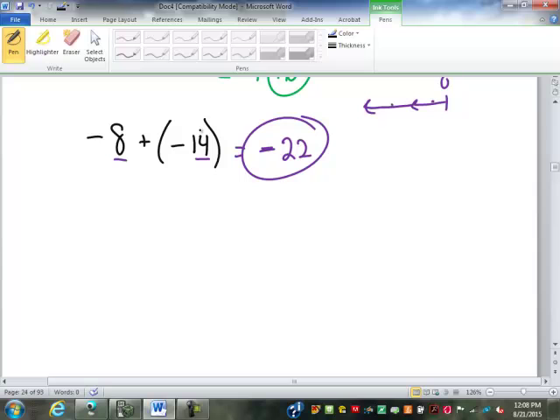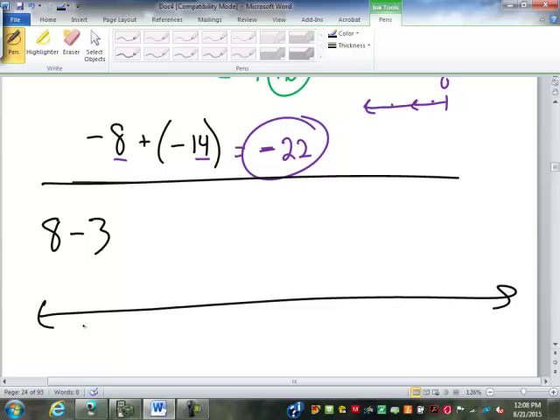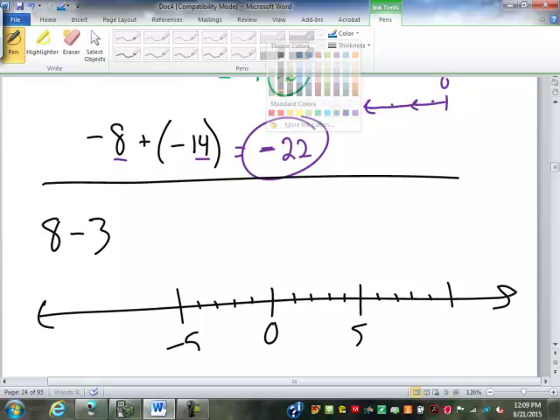Because the process of addition is important. It's vital that you understand that to have an understanding of subtraction. Let's look at something like 8 minus 3. If I were to try to draw a picture of 8 minus 3, I'd probably draw it like this. 8 minus 3 equals 5.